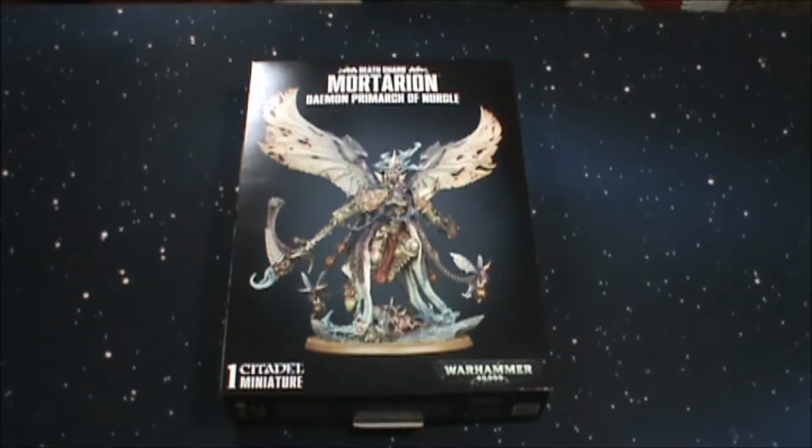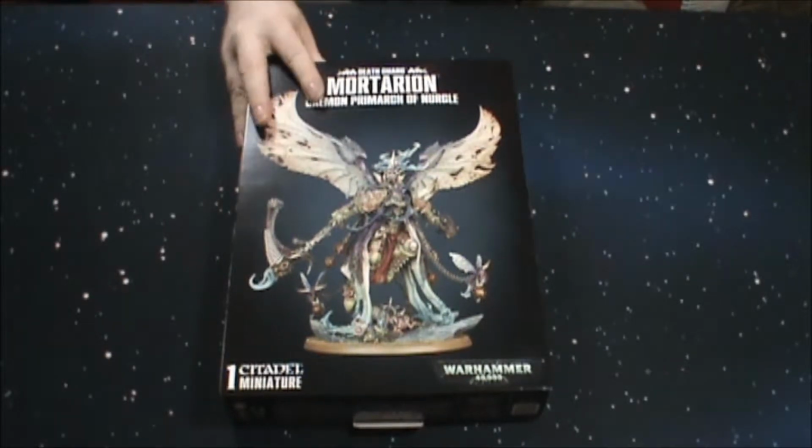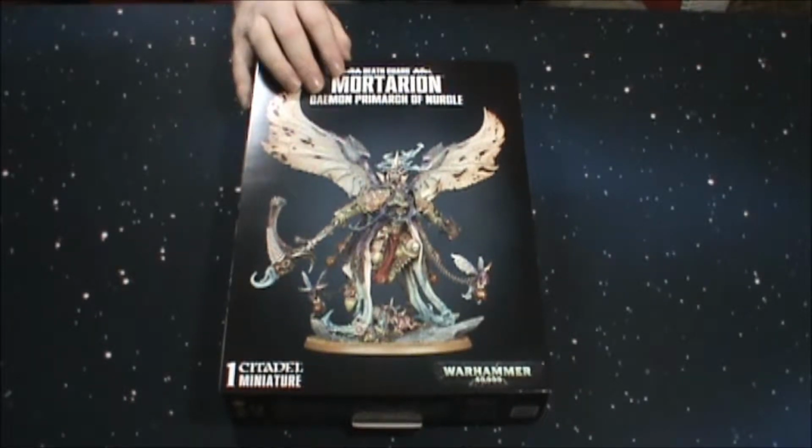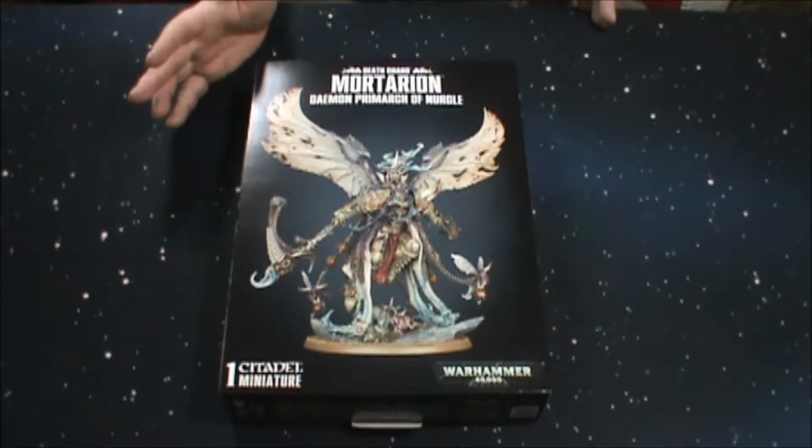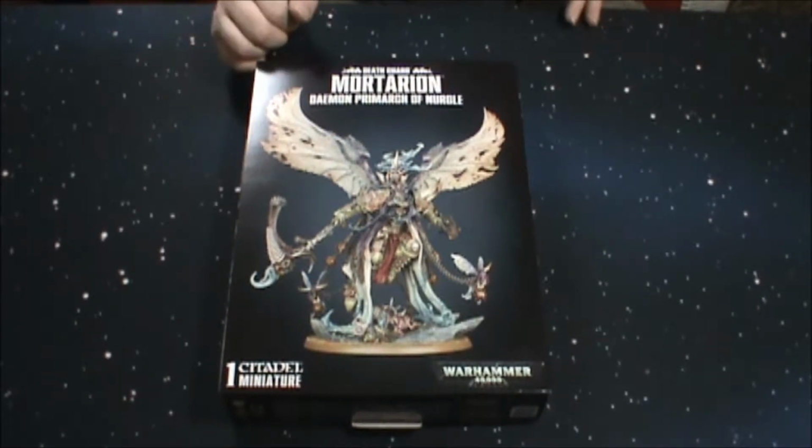So back to the story. I was looking for Mortarion. I knew I was going to buy him, but I was waiting to see if I could get him a little cheaper. He was about 120 on the internet for the most part, free shipping. It's not bad, considering you're paying like 165 on the Games Workshop site or more at other places. My local gaming shop had him for like 145, and I was like, nah, I can't run with that. So I just waited. I saw him online for about 90 bucks.